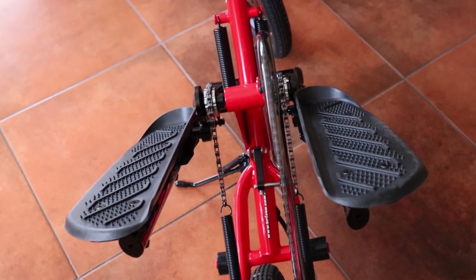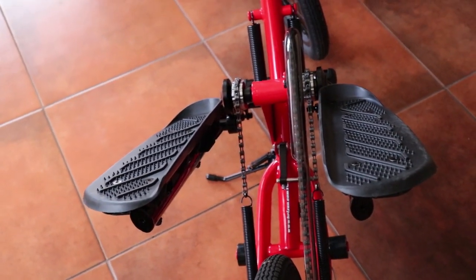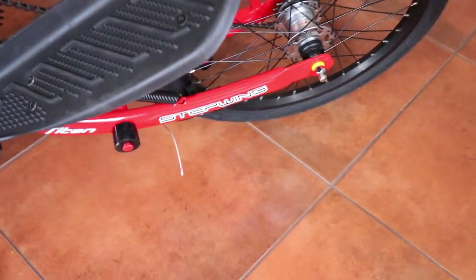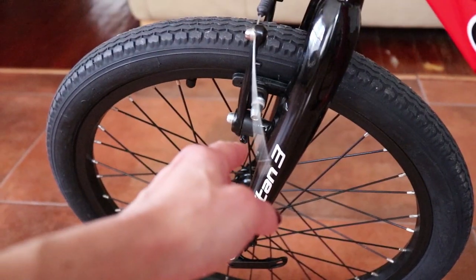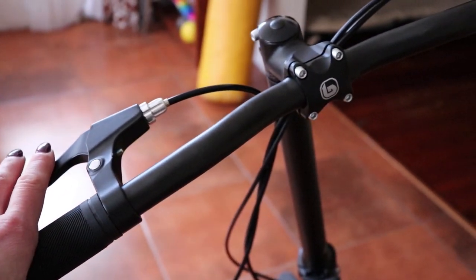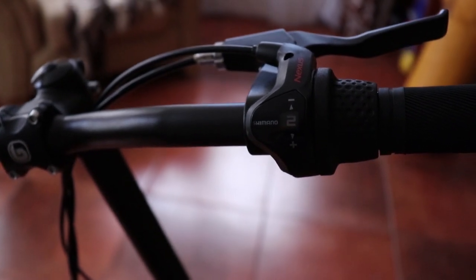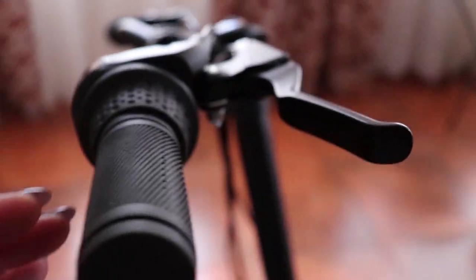Jumping on the pedals gives you a crazy good workout and it's actually kind of fun. As far as balancing, I thought it would be tough but it wasn't once you get the bike started — getting it started was a little tricky. It does have a regular bike chain. There are brakes down here and front brakes attached to the handlebars, which are pretty comfortable. The height is comfortable overall, and I like the fact that there are gears so you can change them if you'd like. There aren't many hills in Florida, so I might not use that too much.